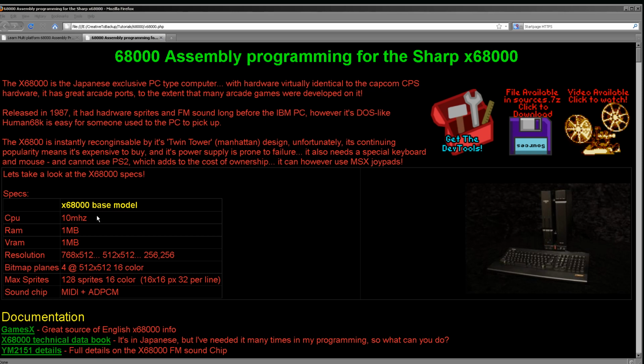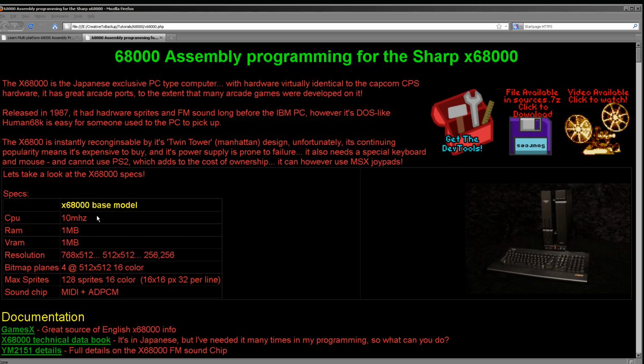Now, the screen is split into multiple layers, so you can easily do parallax scrolling, and it's capable of different color depths as well. We're only going to be looking at it in the 16 color mode because that's what I use in my tutorials, because it tends to be very compatible with different systems. As well as having multiple parallax layers, it does have hardware sprites as well, and for sound it has a MIDI processor and also ADPCM capability. So for the era, I believe it came out around 1986, it was really quite impressive. Unfortunately, it was also really quite expensive.